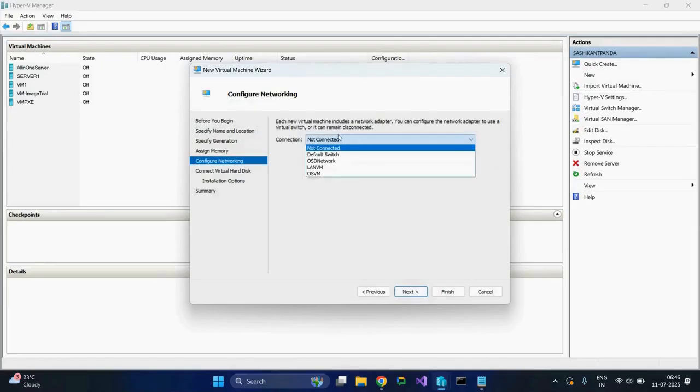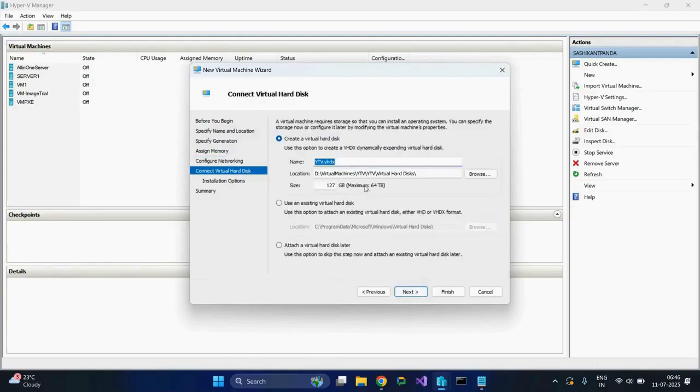Here you can mention what your network type should be. I created 3-4 switches. You can create switches as well, and I'll show you that in the next video. I will put the default switch, which will take from our system itself, whatever internet is connected. I'll click on Next.